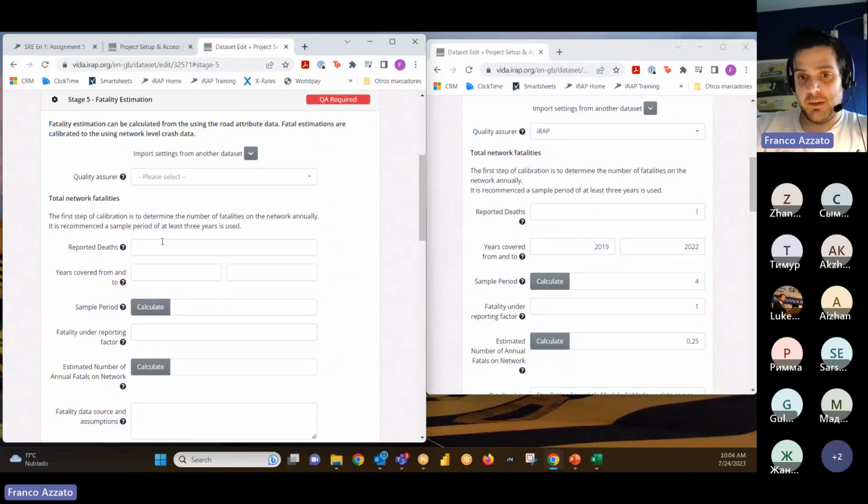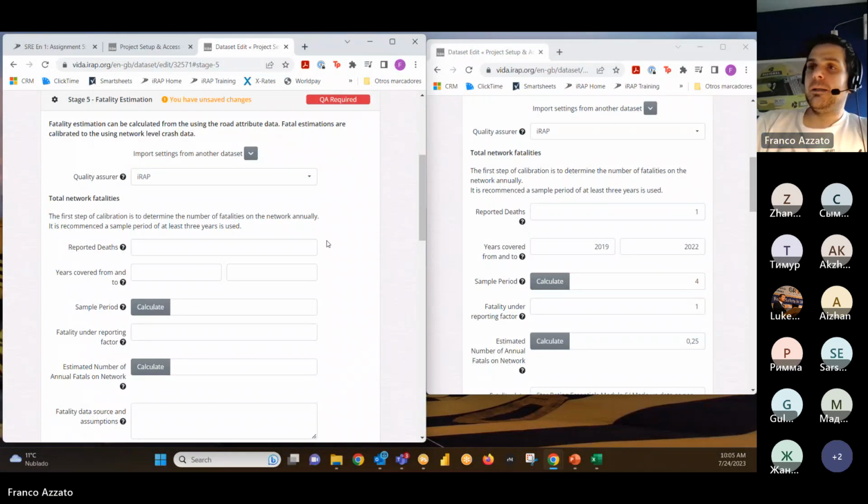I mean, of what you coded, but you need to feed the data set with the information that you have about the fatalities and the serious injuries that happen on that road, in order for the tool to be able to calibrate how those deaths happen in that kilometer of road. And then you will also generate a cost matrix that you will use to produce your investment plans in the future. But as I said, let's start with the beginning, which is the fatality estimation.